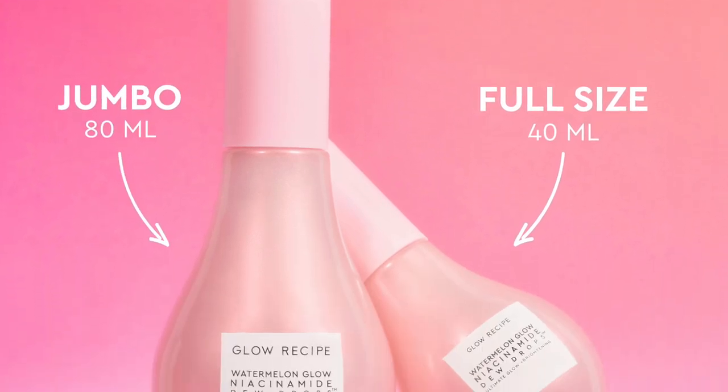First I'm just gonna prep my skin with the Glow Recipe dew drops. They recently came out with a jumbo, so I'm actually trying to work through my regular size and then I'm going to start using the jumbo. I am gonna apply this with my hands today. In today's video I have more breakouts than probably I ever have showing my face online, and that is because I did get off of my hormonal birth control and my hormones are crazy. I've been off of it for about a month and I just got my first period, and with that I have a bunch of chin acne — that's the favorite place for my hormonal acne to pop up.